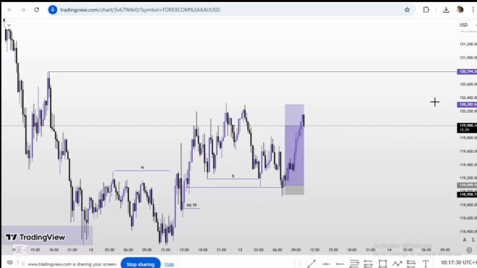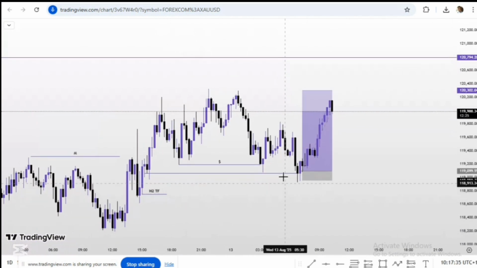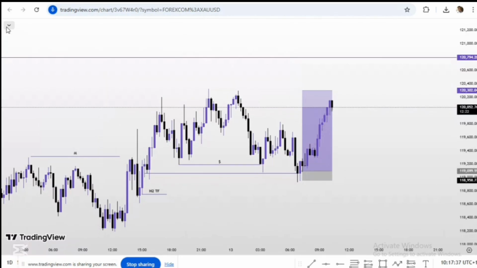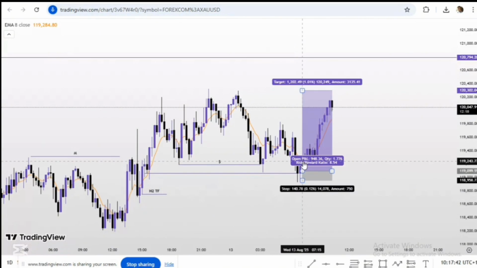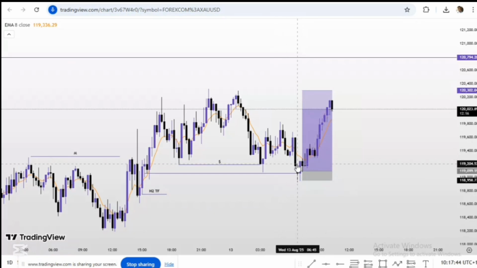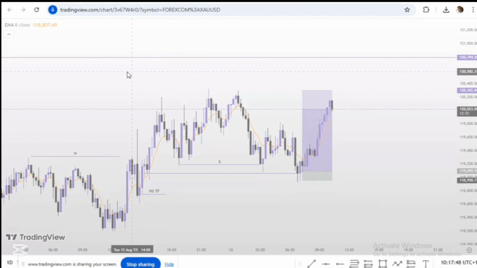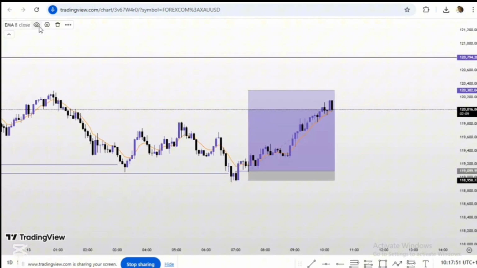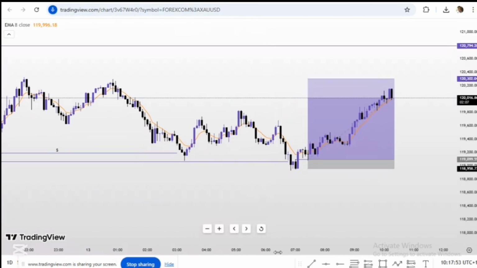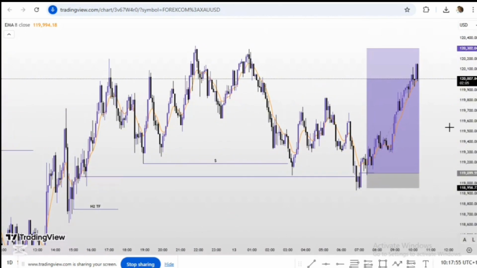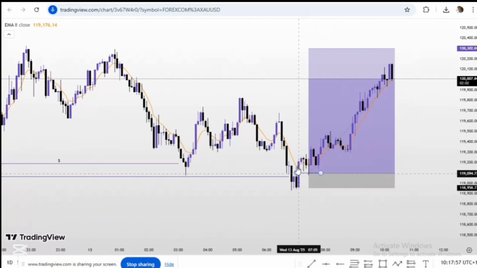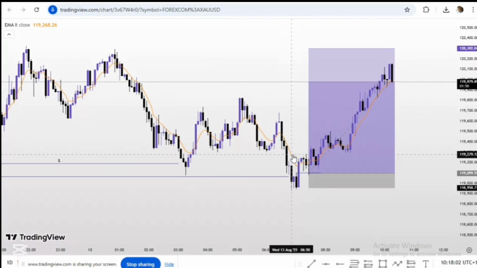So first, I was checking if this candlestick was a valid bullish momentum candlestick. And for me to know if it is or if it's not, I have to put on my fib. I see that the fib didn't cross above that area. So that was the reason why I didn't execute from there. So I have to go lower to see if I can see any candlestick that gave me that strong bullish momentum. And going down to a 5 minute time frame, I already saw one candlestick that gave me that bullish momentum with a cross and close above my EMA level.